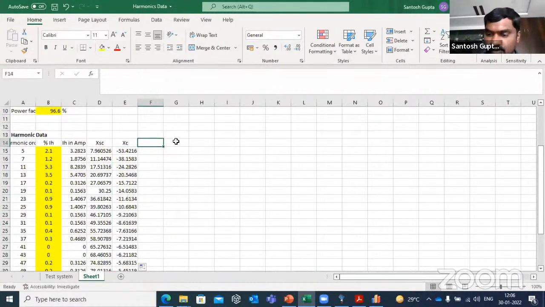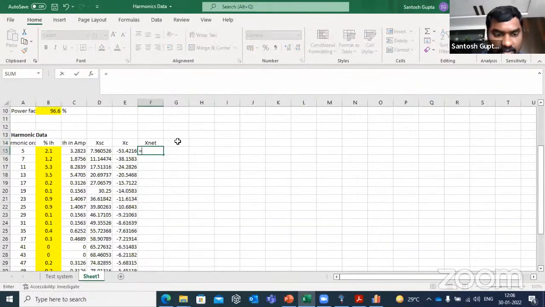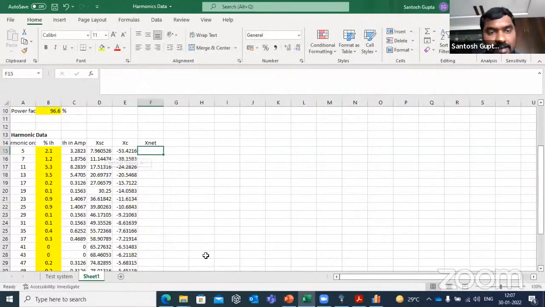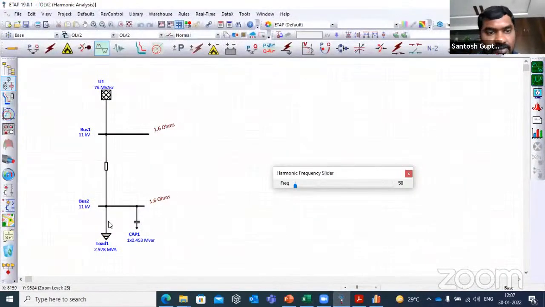And for me, the net X net equals the absolute of. I'm just going to take that these two are coming in parallel. Let me show you that. If I'm seeing from this point, this reactance and this reactance both will be in parallel.